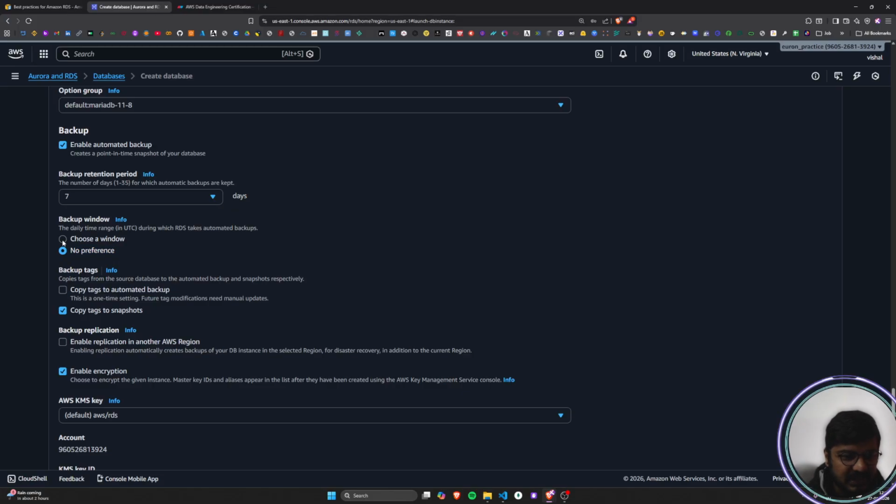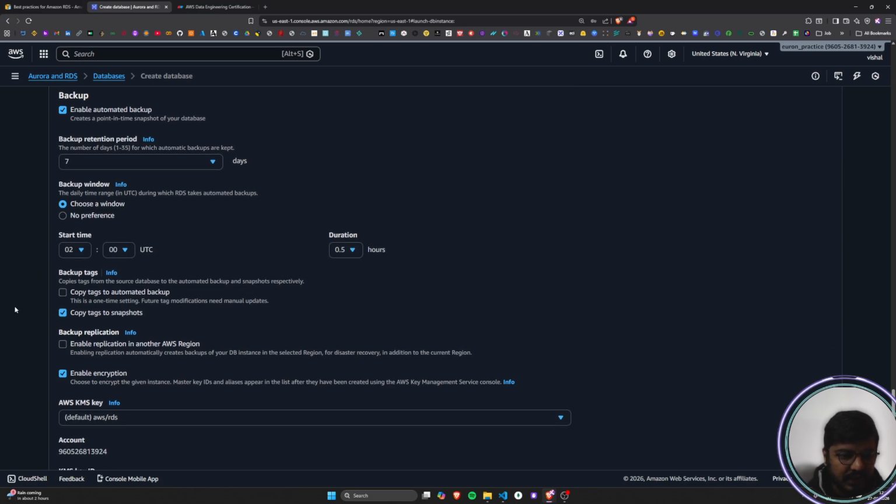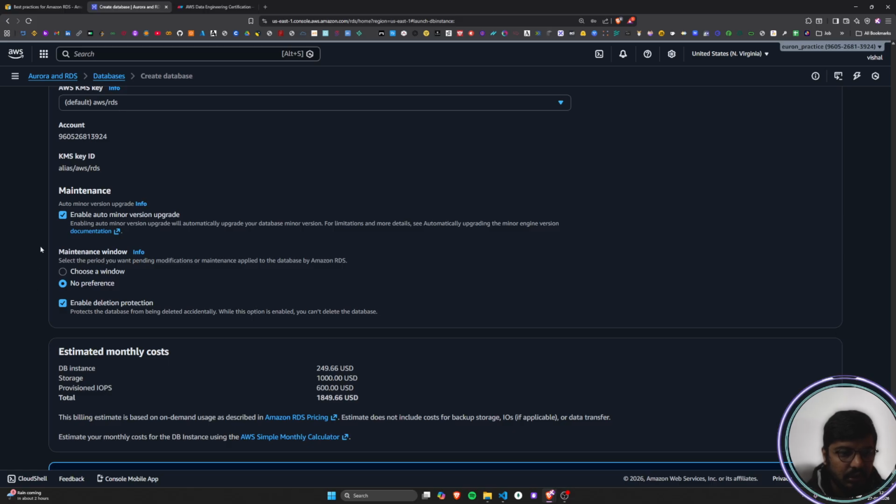If I want to specially mention any kind of window, let's say 2 a.m. UTC, so 2 a.m. will be 0200 UTC, I will be creating my backup window, and the backup window duration will be half an hour. I can do that also.